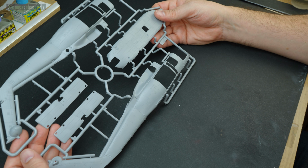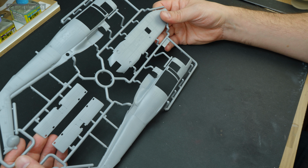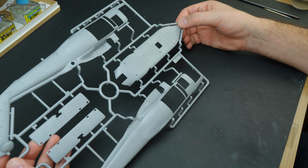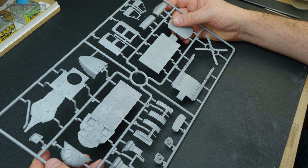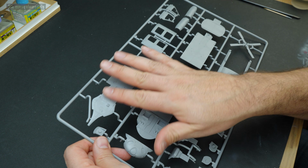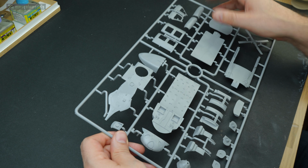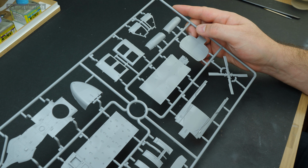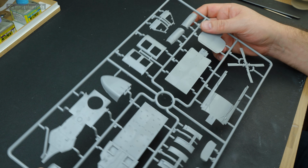Other than that, the two fuselage halves are almost full length, minus the nose, and we have a belly part which is again almost full length to the tail. And on the final sprue we have again parts which are more significant in their size. So here we have the top where the engine is, the front cover, the nose, the interior floor and the interior ceiling, rear bulkheads and other doors and stuff like that.